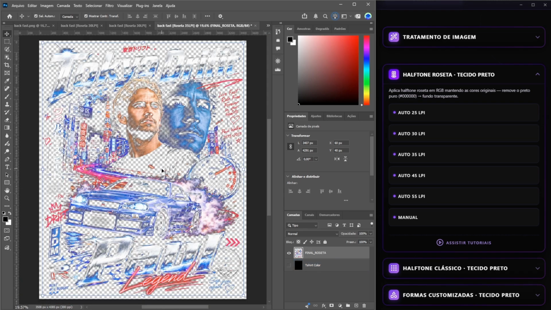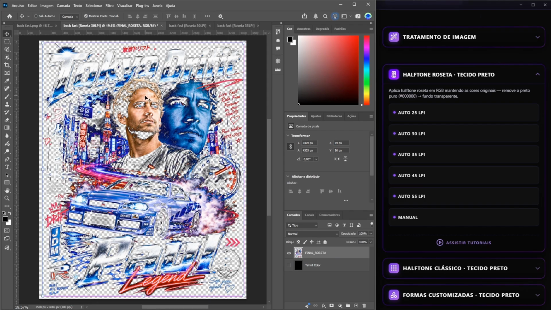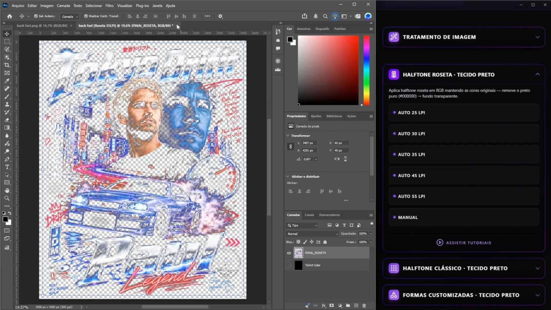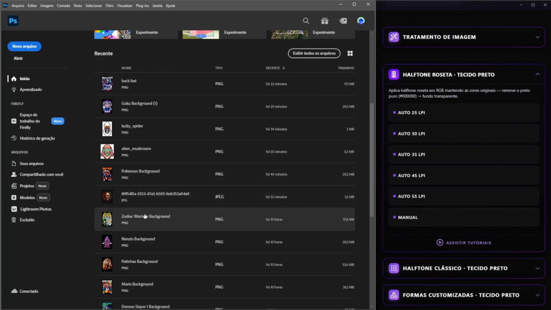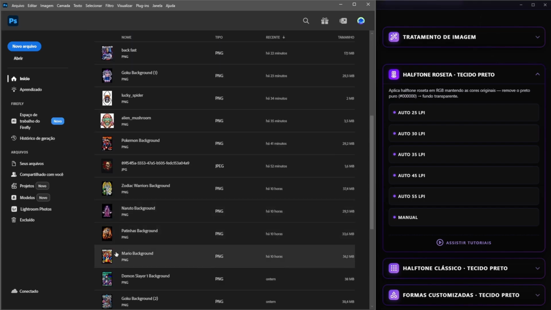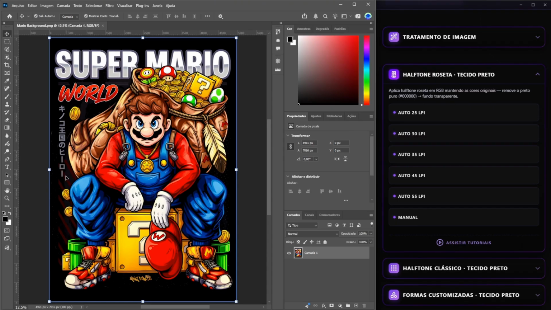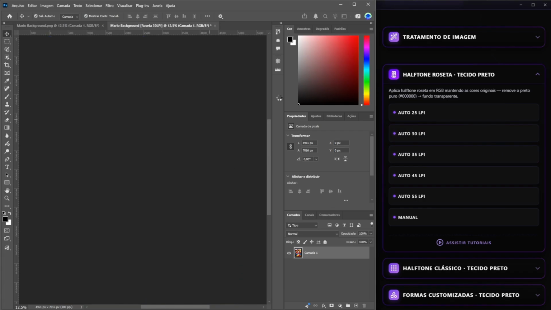Again, it's another technical aspect. It really comes down to each person's preference and also to each piece of art. Let me grab a different artwork here. Let me just close this so you can understand how this issue of removing shadows can also have an impact. Let me see. Let me grab this Mario design here. It has some really dark tones in the background here, and I'm going to apply the automatic option. Okay, now just wait for it to finish.